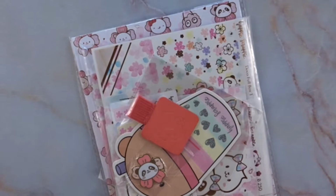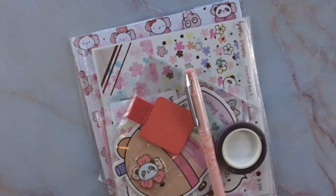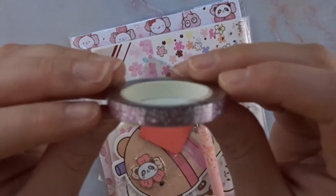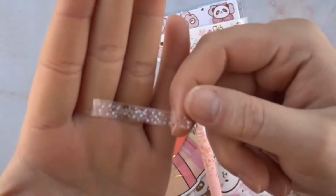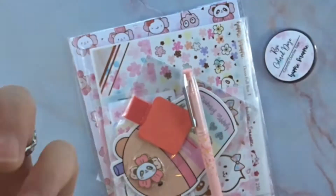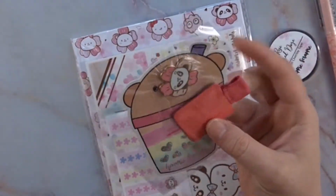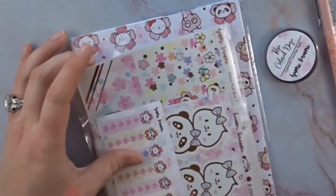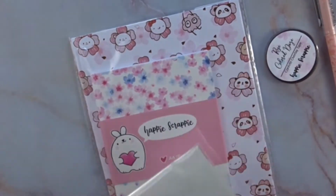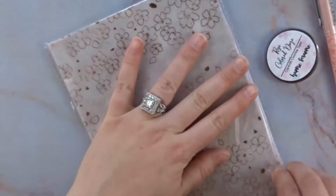Okay, so you guys, this looks like it's the same. We have the washi with the headers, the beautiful, this thing right here. So that's that one. You have the pen, you have the pen holder, which is the same color as you get in the generic one. You get the pen again, and I think all the stickers are the same. Oh, here we go. Here's the insert. So let's open this first, and then we'll make sure. I think all the stickers are the same.